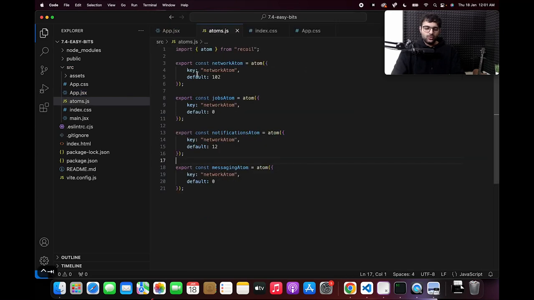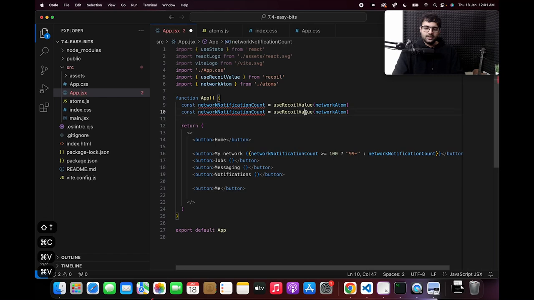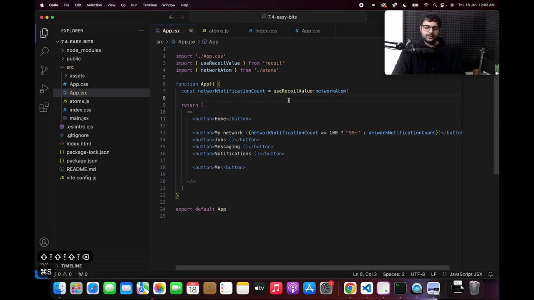I was able to create an atom. I was able to get the value of the atom in my component, and I was able to render it right here conditionally based on what the value is. This is a complete replacement of use state. What was the other way to do it? Use state, define the default value here, and then do something like this. Set whatever network count. All right. So this was the original way to do it. We are not doing it using use state. We are doing it using Recoil. Great, Harkirat. Let's see if this works.